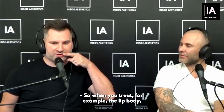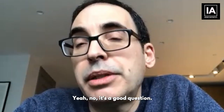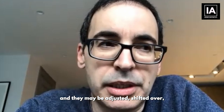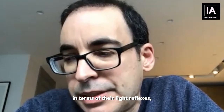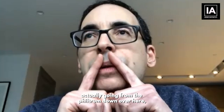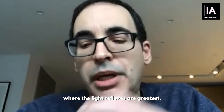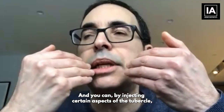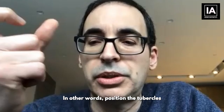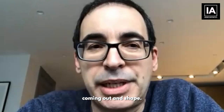When treating the lip body or tubercle, you're generally horizontal and parallel with the lip. The lip tubercles themselves may be treated with tiny boluses, and they may be adjusted — I call it tubercle shifts. The lines going from the philtrum down over the lower lip, I term H lines, because they fall beautifully on the lower lip tubercles where the light reflexes are greatest. By injecting certain aspects of the tubercle, you can actually bring out those light reflexes and position the tubercles to get the neatest reflexes and shape.